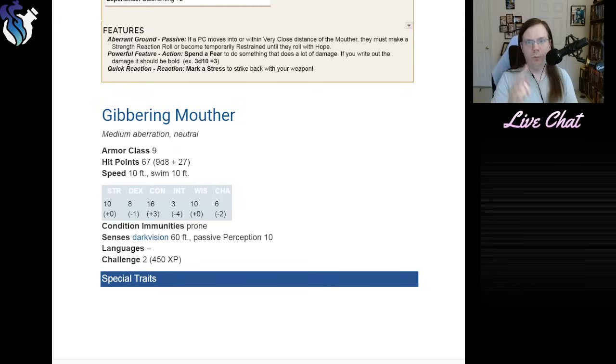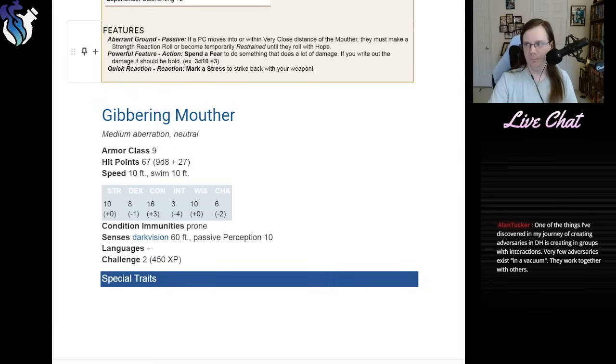So a roll with hope will end the restrain. In 5e, this is speed reduced to 0 until the start of its next turn. Daggerheart restrained is maybe just an easier way to suggest that, right? They must stop moving. Well, if you're restrained, you can't move anymore.